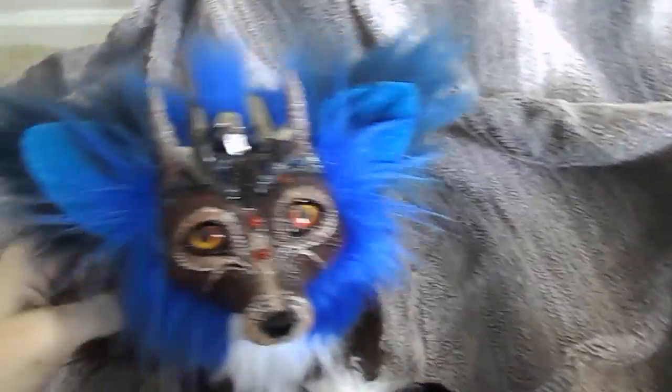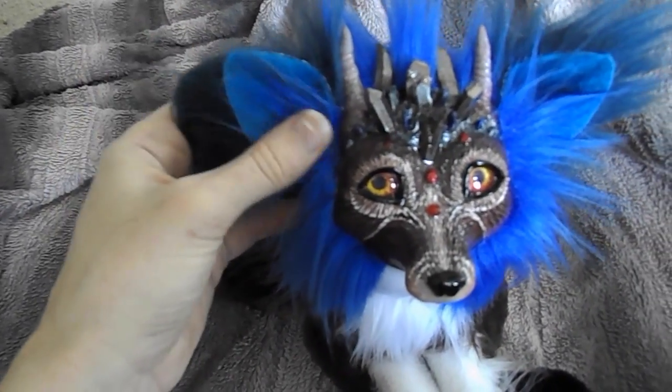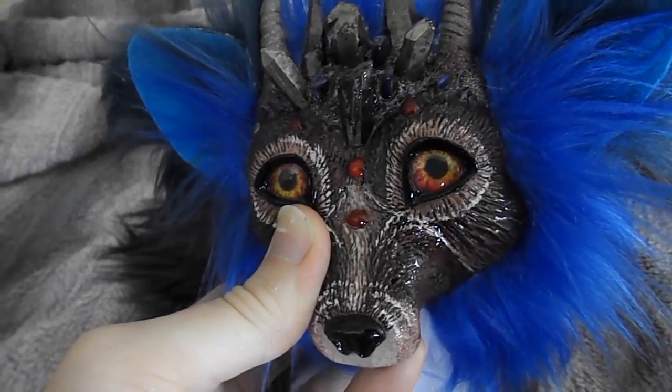The back of his ears. Get a closer look at his ears and stuff. You can see how there's two different tones of blue to give it some more shading. You can see all the different stones in his face.